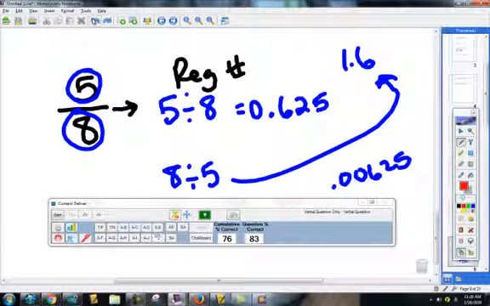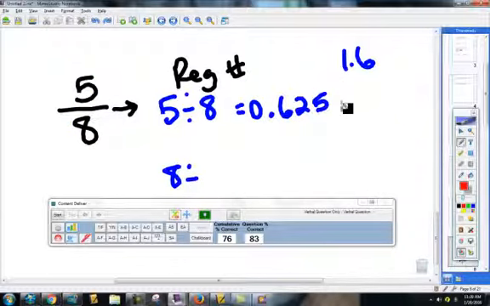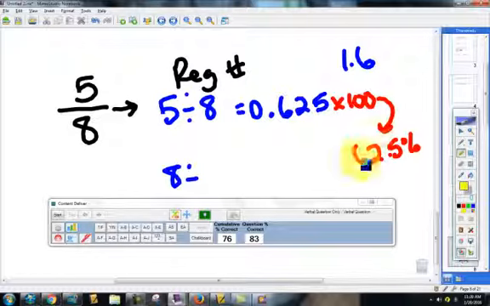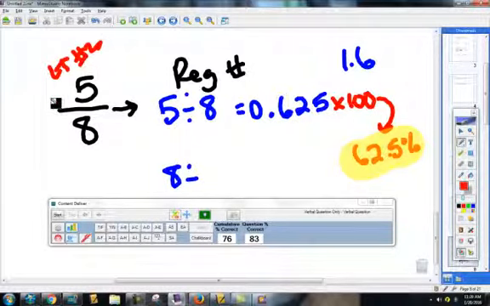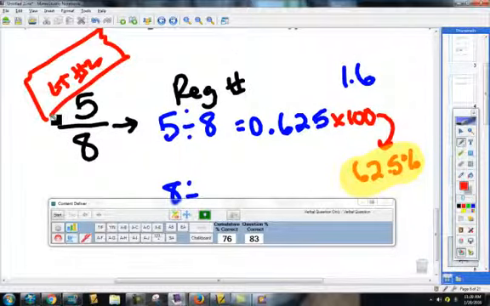Now, if I were going to make 0.625 into a percentage, what would I do? I would multiply by 100. That would give me 62.5%. So if you're still struggling with converting between regular numbers, percentages, and fractions, you're going to want to go home and review Learning Target 2. You're going to want to write yourself a little note saying on 2, you still need some work on that. And there's some stuff that you can practice on with the video and things like that.